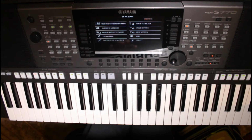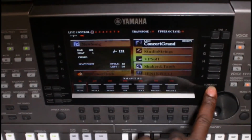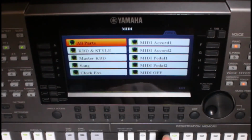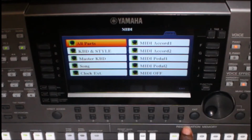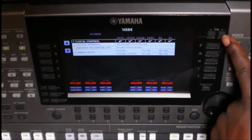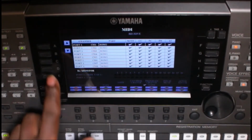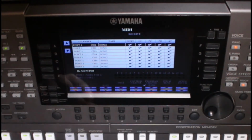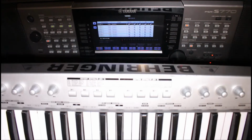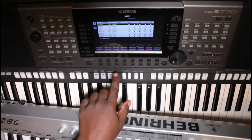Now to set up my MIDI keyboard in order to use different voices, I'm going to go to Function, press MIDI, and from MIDI I'm going to press Edit by pressing the 8 down button. From there I'm going to scroll to Receive, because we are receiving MIDI. There on port 1, which is this keyboard, channel 1, because there's only one port and one MIDI in, I'm going to change things.